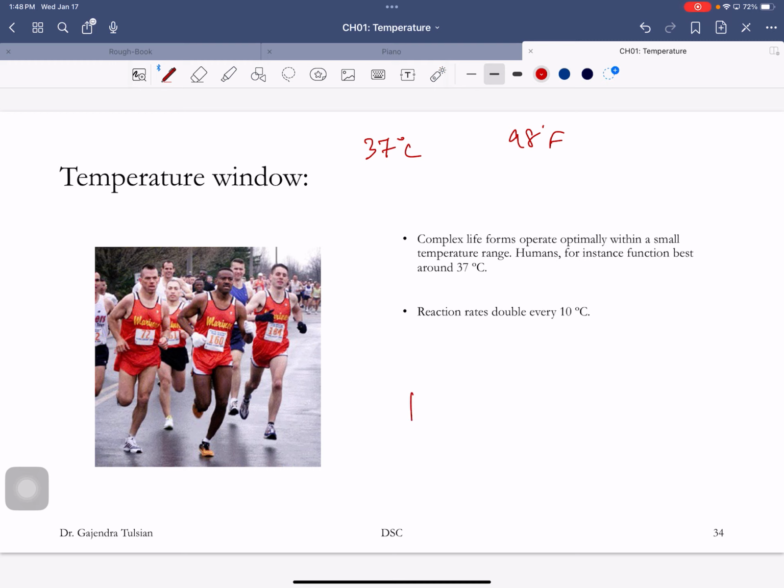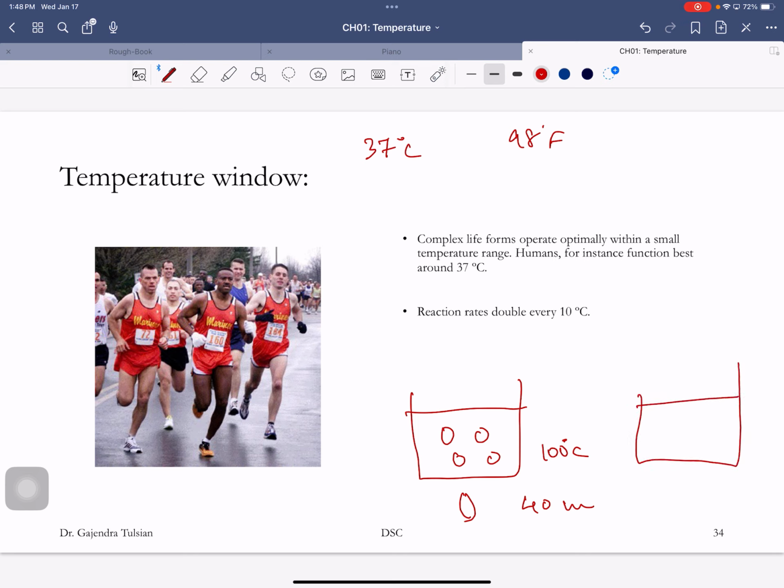So here's what that means. Let's say you're boiling potatoes. What temperature does the water boil at? 100 degrees. And this cooks in 30 minutes, or we'll say 40 minutes. Now, if you could cook the potatoes at 110 degrees Celsius, how long will it take to cook? I'd assume 20 minutes. Very good. You've gone to college, I can see.